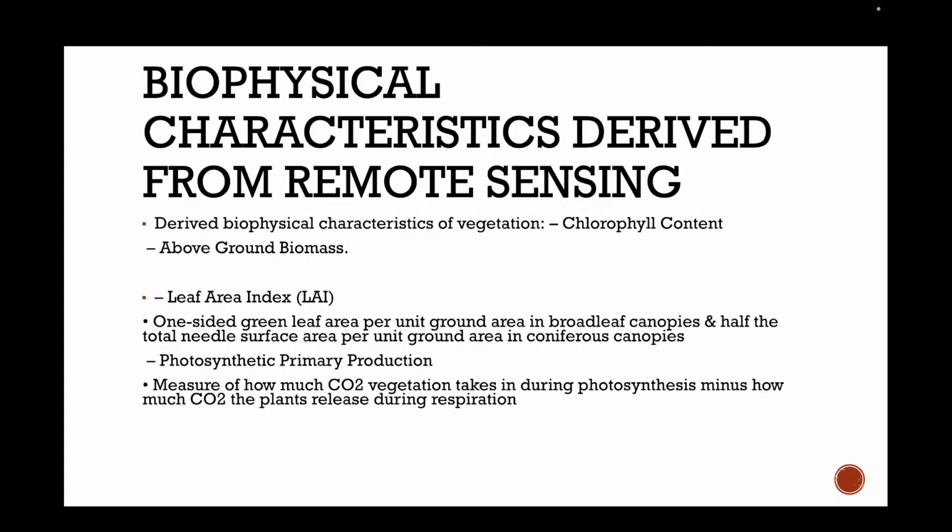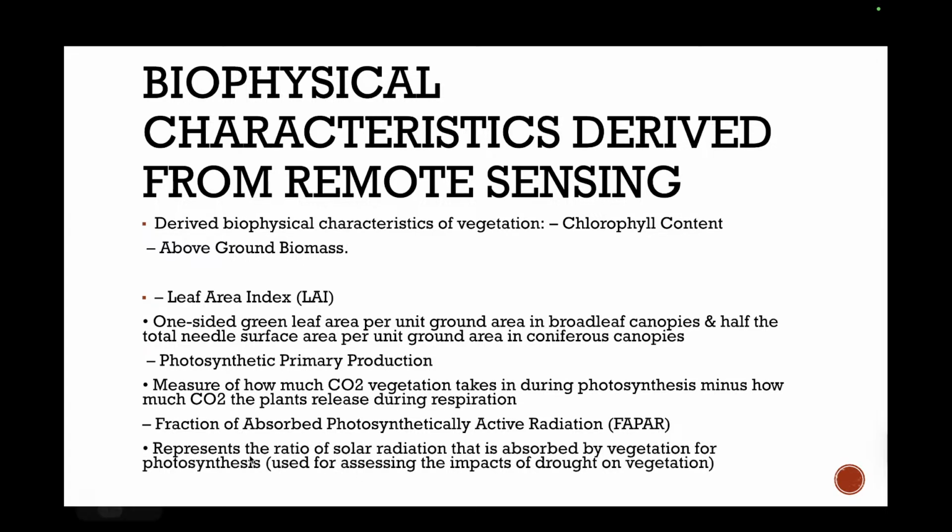Then leaf area index is another application. With leaf area index we can get the one side leaf area per unit ground area. And also chlorophyll content we can identify using the above ground biomass. And then this is another one, called the fraction of absorbed photosynthetically active radiation, FAPAR.